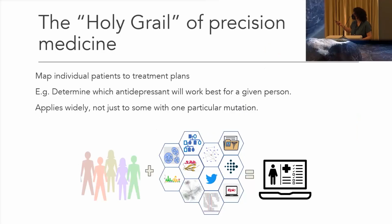So what I really think of as the Holy Grail is this sort of patient-specific but not FDA-involving process, ideally, where instead of developing something new, you can say, okay, for each patient in this room, which is the antidepressant that would be most appropriate if they needed one, right? So we have a choice of a bunch of different things. What's going to work for you? And maybe that does include some external data like Fitbit data, which I put in there because it's been proposed as sort of outside of the clinic. But a lot of the stuff that we are going to focus on is clinical data, because that's mostly what this subgroup does. But I think there are a lot of people in the room who are working on integrating extra-clinical data with clinical data, and I would like to keep the discussion going in that direction somewhat too.